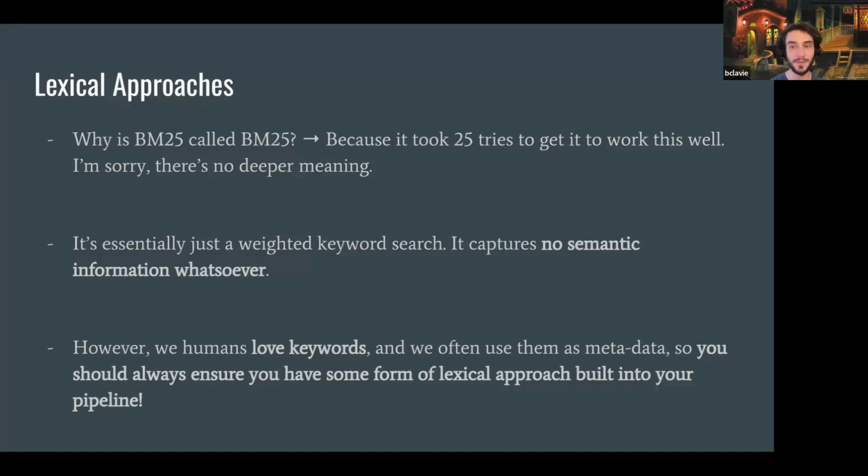If you're familiar with NLP, you will know what TF-IDF means, which is term frequency, inverse document frequency. All you really need to know in practice, because those are scary words, is that it's term weighting. It's going to look at your entire corpus of documents and look at every single word that ever gets mentioned there, and it will rank them by importance based on how unique they are. Then when you query the documents, you will type in a query which will have a lot of keywords in it, and it's going to try and find those keywords in the documents and see which ones have the highest weighted relevance score.